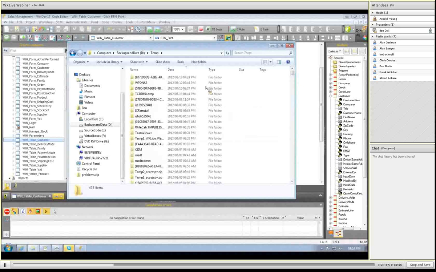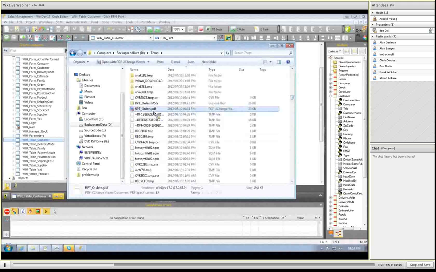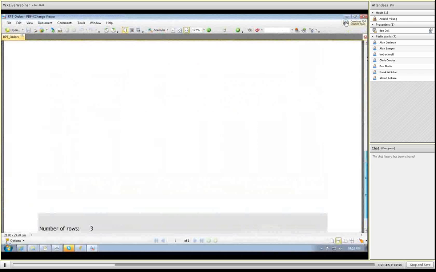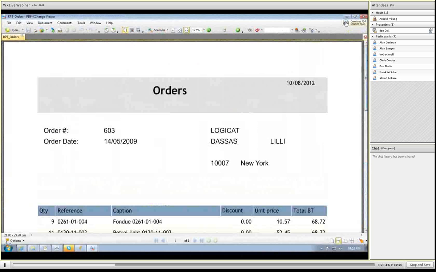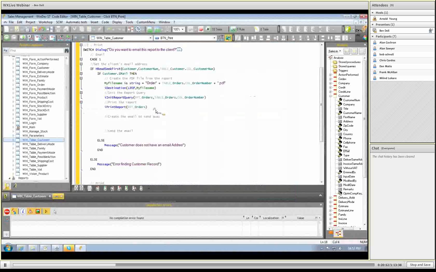It's going to take a while to go and determine where it's created it. Oh, there we go. So it's in my temp folder because I haven't specified a path. And if we go and look at that PDF, there's the PDF which it's created. So we know that that part of the program works. Okay. And it's created it just now. So that part of the program works up to there.